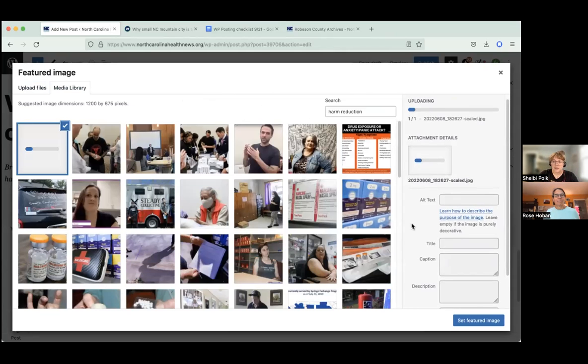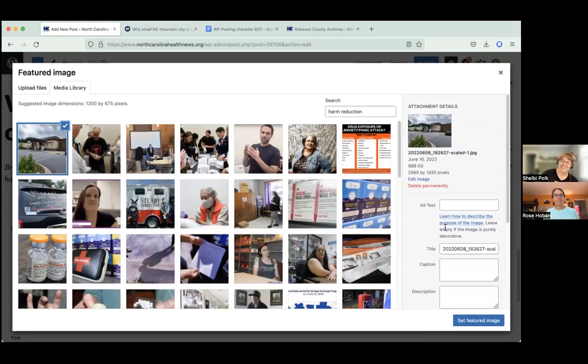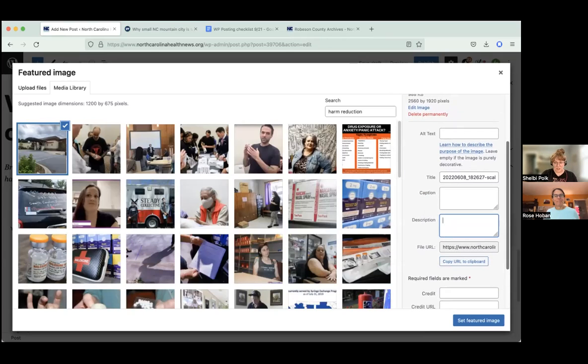And the one thing to note when you're looking through the database of photos that aren't loading. Okay, perfect. So occasionally you'll see this. This is mostly for Carolina Public Press pictures.